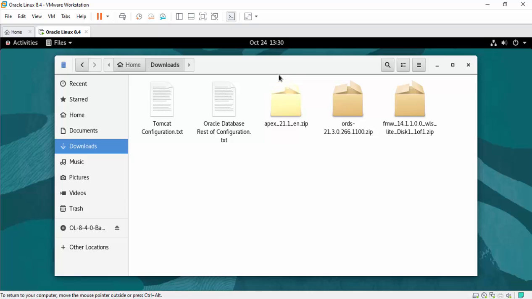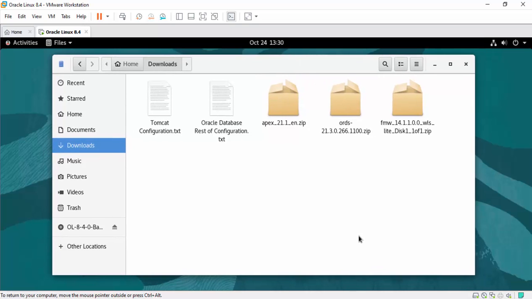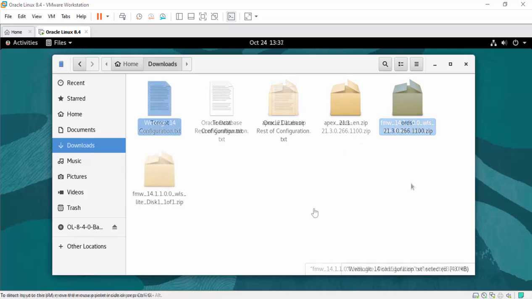Downloads. Here you will see our WebLogic software 14c is here.